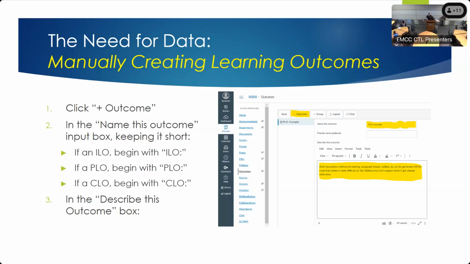Jen, there is a question online. If the outcome names are not consistent and oftentimes without specifically mentioning ILO, PLO, CLO, is there still another way in the system to identify what type of learning outcome it is? Absolutely. And the first step is to buy a really good lunch for your IR staff, which I highly recommend regardless.